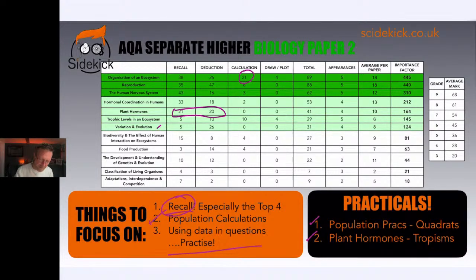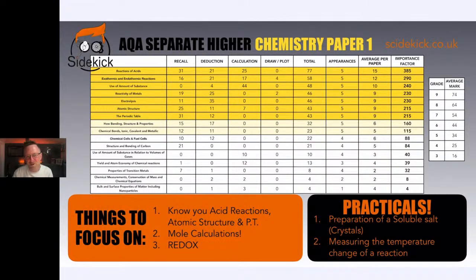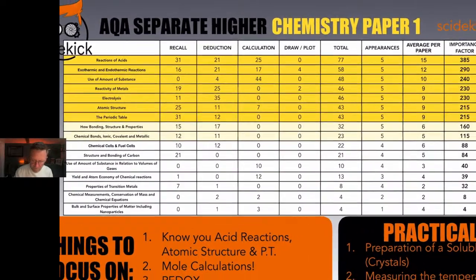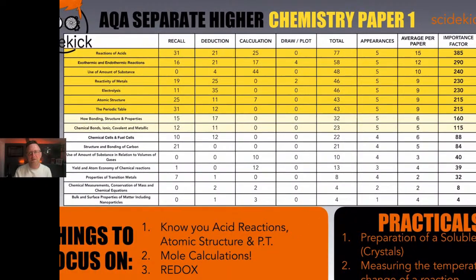Look at the difference in chemistry. There are more topics. I mean, look at all these. I'll zoom in as best I can. But look at all these topics in chemistry and look all the way down. There's a bit of everything every single year almost, okay? So you can see that you need to spread your revision in chemistry a bit more. And the only way to do that is by working through papers, okay?